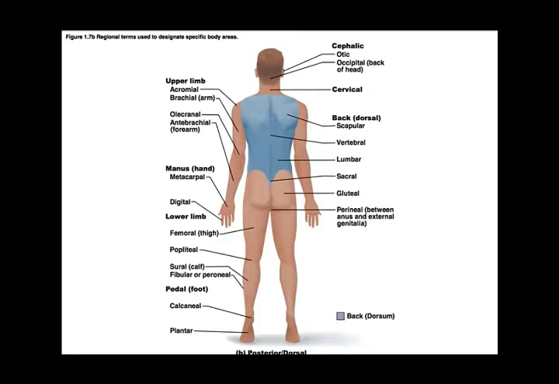These two terms are the new terms which we can see in the dorsal or the posterior part of a human body when we're talking about the cephalic region. The cervical region remains the same. The acromial part is the same. There's no change. The brachial part also is the same. Then comes a new term, a new region: the olecranal region.